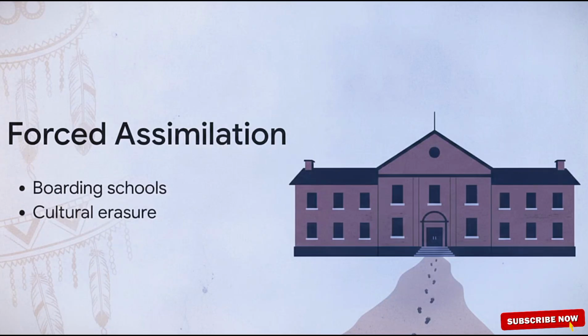Following Wounded Knee, federal policy shifted drastically, but the pressure on Native communities certainly did not stop. Instead of armed conflict, the government implemented policies of forced assimilation over the next several decades. This included the establishment of Native American boarding schools. These institutions were specifically designed to separate children from their families, suppress Native languages, and intentionally erase traditional cultural practices. The generational impact of these policies was immense, and it's a period whose profound effects are still heavily studied and acknowledged by historians and Native communities today.